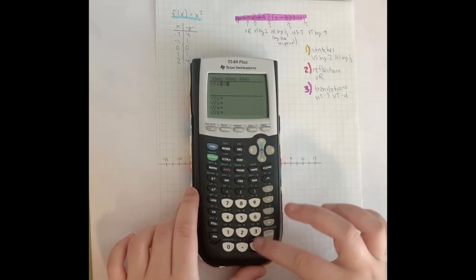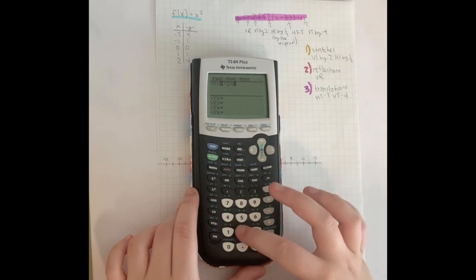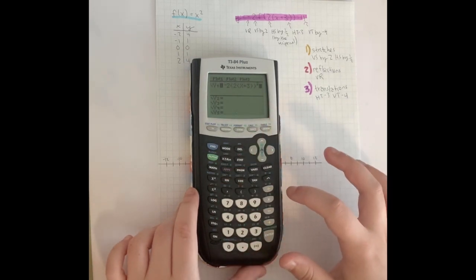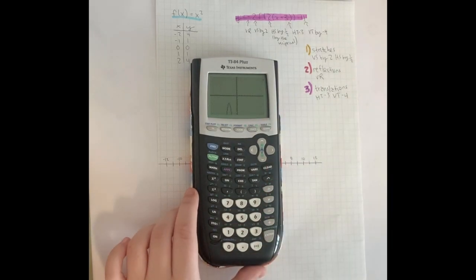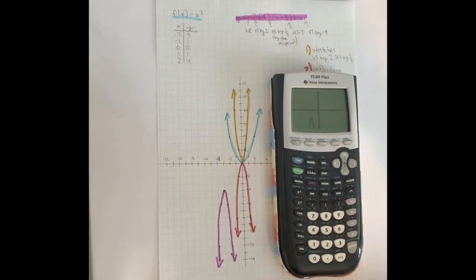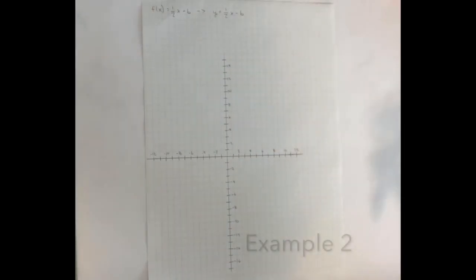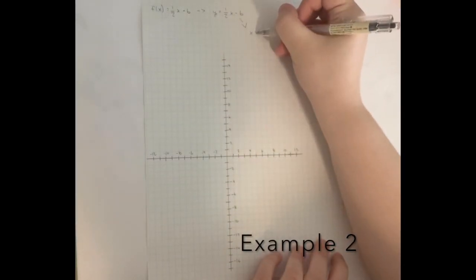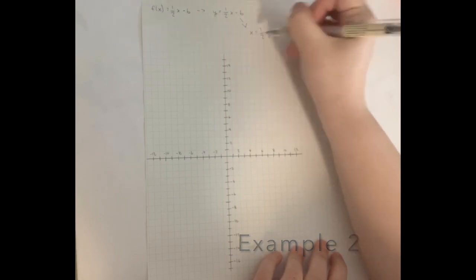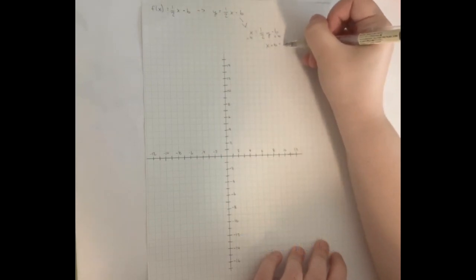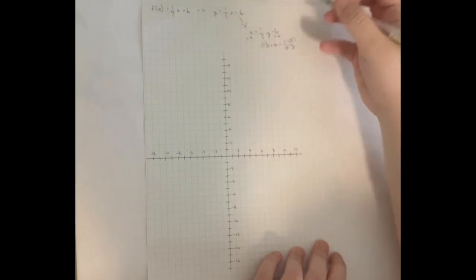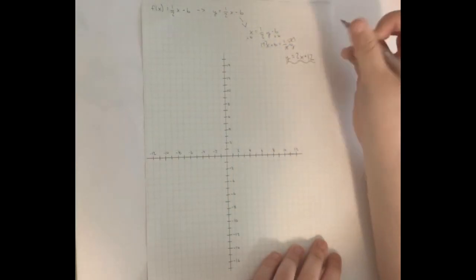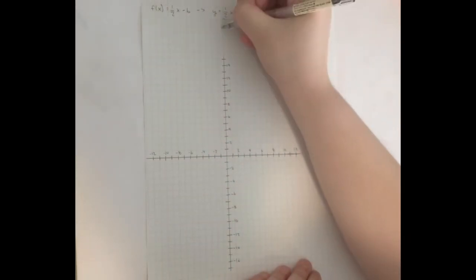And now I'm verifying this function on my graphing calculator just to show that I did it correctly. And there it is, it's correct. And now on to example 2, which is an inverse of a function. So the first step I'm doing is I'm just replacing the x with the y, and then I'm rearranging for that and moving everything around. And I get y equals 2x plus 12.